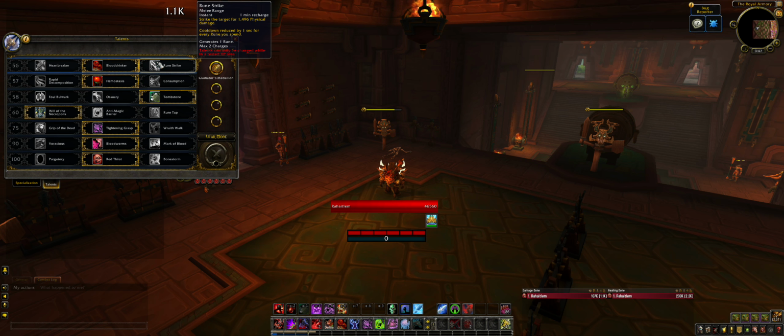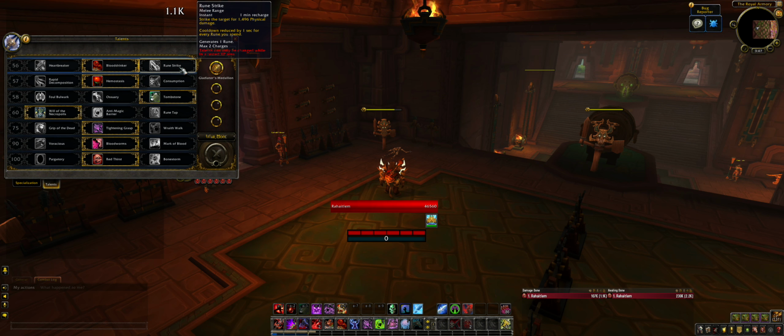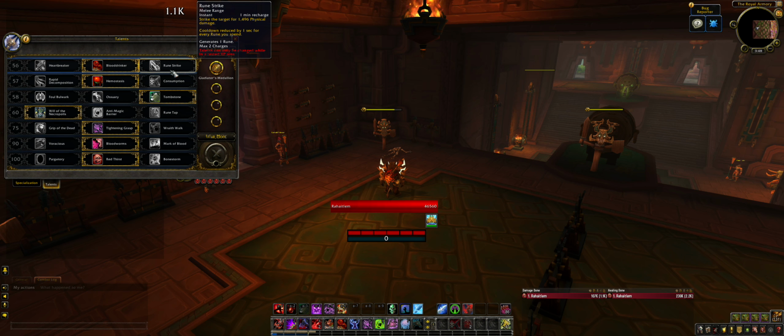Rune Strike is a new ability here. Well, not really new, but new from last expansion. So it does a bunch of physical damage, and its cooldown, which is a 1-minute recharge, is reduced by a second for every rune you spend. Maximum 2 charges. This lines up really well with Rune Tap, because again, Rune Tap's a very strong DR. It's basically as strong as IBF, but it costs a rune. So having Rune Strike available to kind of Rune Strike a target and then Rune Tap can be very, very valuable. Because again, it allows you to, on your own, generate a rune whenever you want, and then use it on Rune Tap. So these two, I think, definitely will go well together.